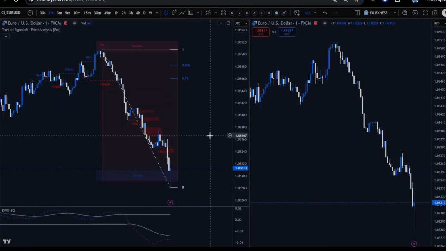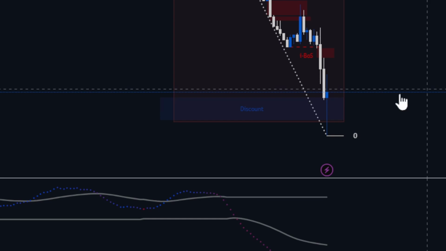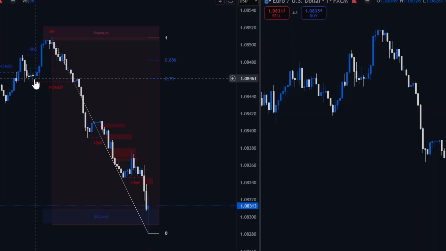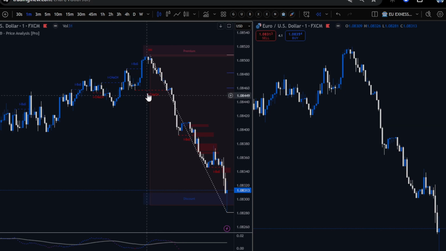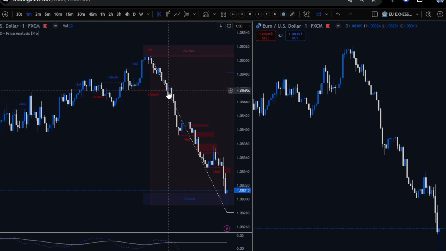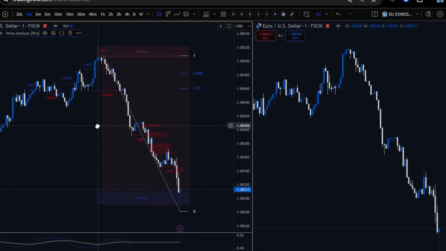Look at this 1 minute side-by-side comparison with our indicator and without our indicator. You can obviously already see the clear winner when it comes to trading style and trading strategy. We give you premium and discount zones where you're gonna get the best potential buys or sells. For example, even on this specific trade, you have a clear uptrend, but you know that we are coming back down to retest this area. And instead of getting in on the wrong side of the action, you see right here, we have a change of character, meaning that this is no longer a bullish trend. Now we are gonna go ahead and see the downside. And as you can see here, we are on the way down.